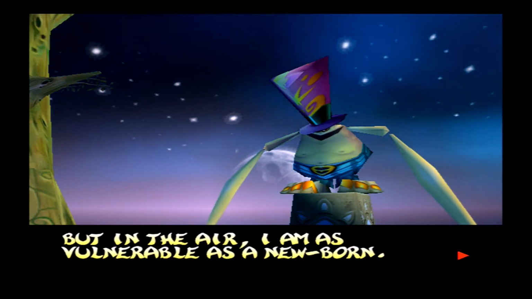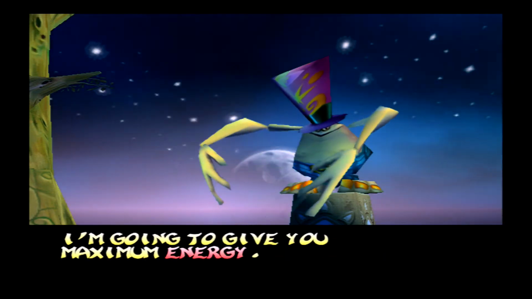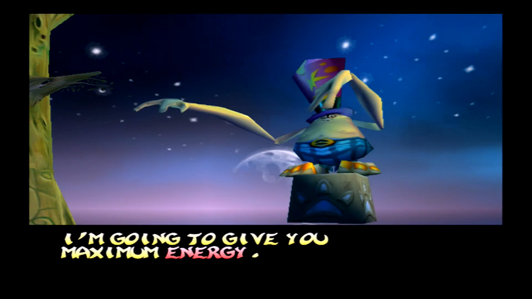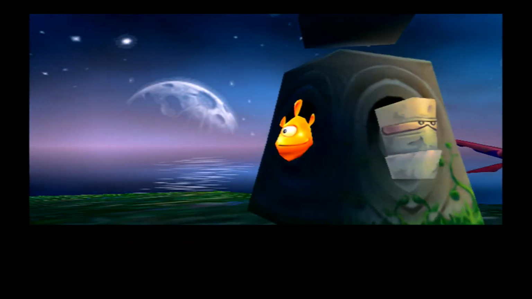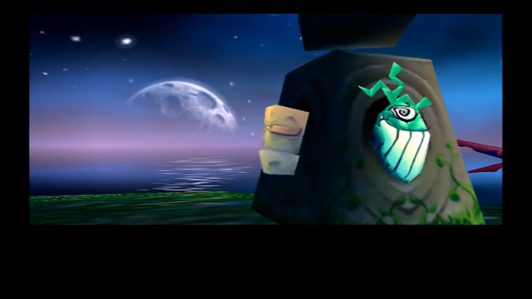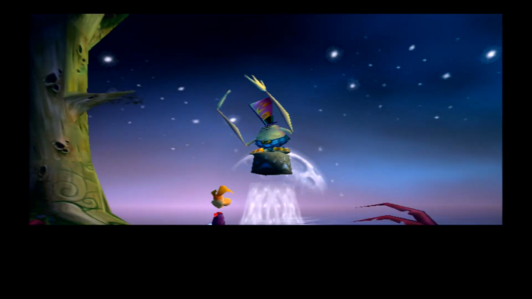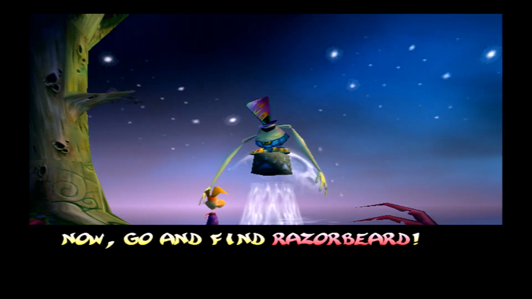So yeah, apparently he's as vulnerable as a newborn, so he's basically useless. So we did everything here for no reason. And he says he's gonna give us maximum energy, but he literally does nothing. That's just a plot thing. So yeah, Polokus, waste of space, waste of time. We gotta destroy the pirates without you, Polokus. Just go die in a fire. At least we get his fancy teleporter gate now, as opposed to the usual swirly vortex of terror.